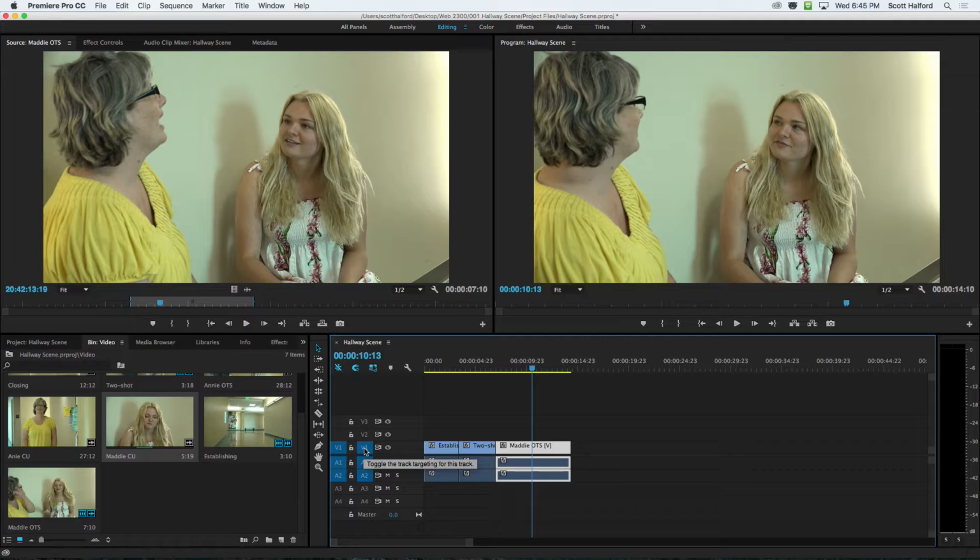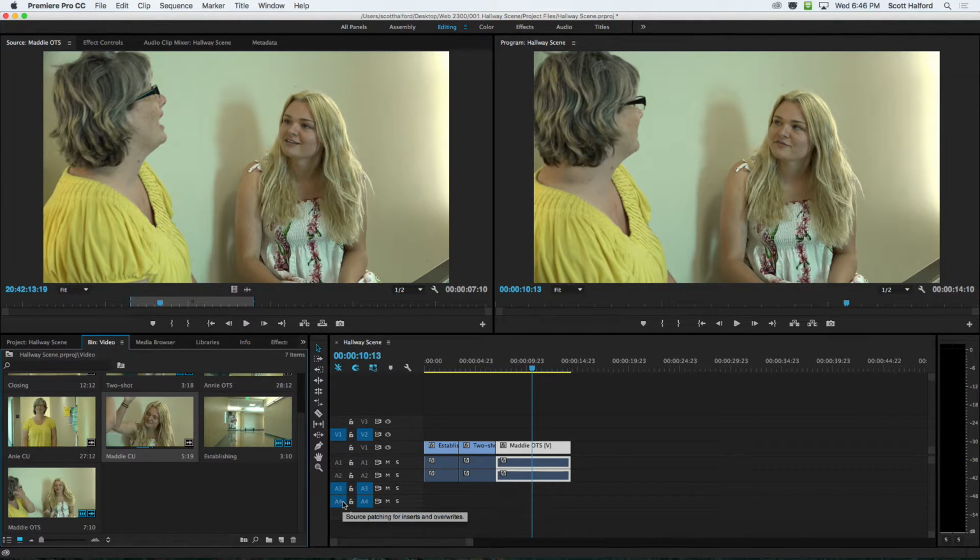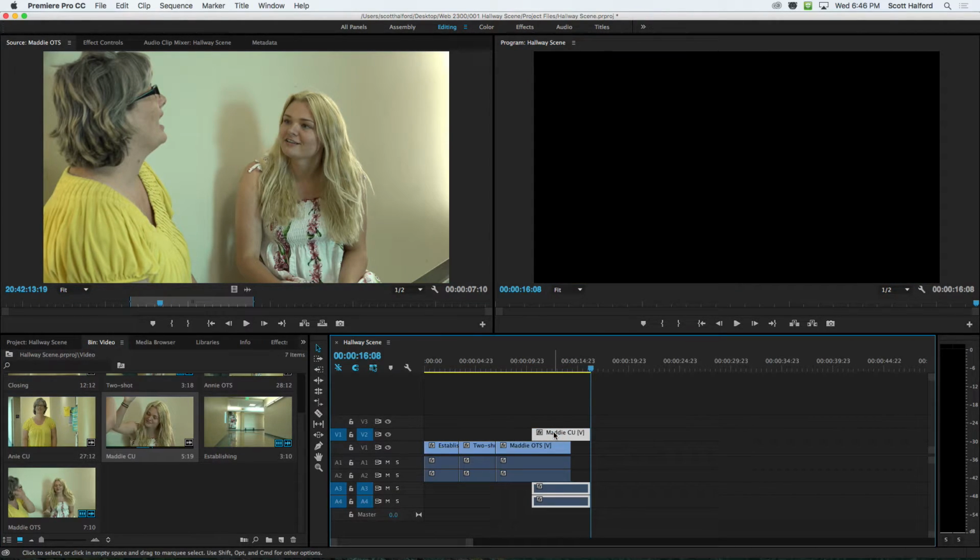If I arm these with blue, turn those off, turn on video 2, and then arm audio 3 and 4, guess what'll happen? I've got audio 3 and 4 armed, so it will put sound there. If I hit period, it'll put it on the track above. So I still have this video from below, which means I still have the audio from that video. It preserved those in my timeline.